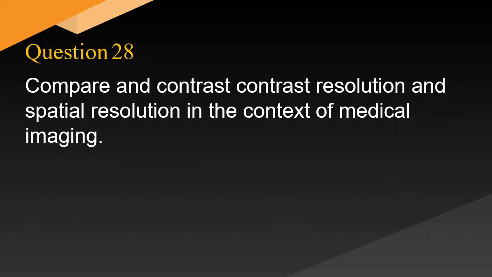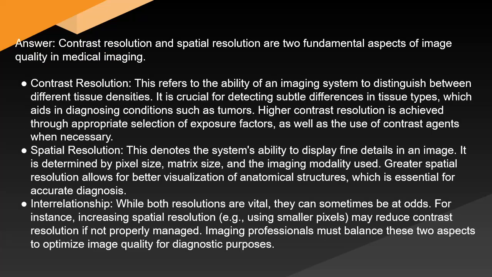Comparing contrast resolution and spatial resolution in the context of medical imaging. Answer: contrast resolution and spatial resolution are two fundamental aspects of image quality in medical imaging. Contrast resolution. This refers to the ability of an imaging system to distinguish between different tissue densities. It is crucial for detecting subtle differences in tissue types, which aids in diagnosing conditions such as tumors. Higher contrast resolution is achieved through appropriate selection of exposure factors as well as the use of contrast agents when necessary.